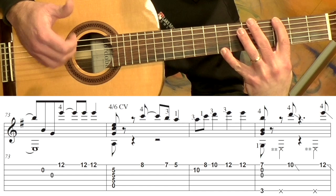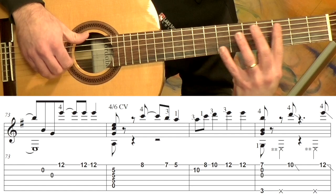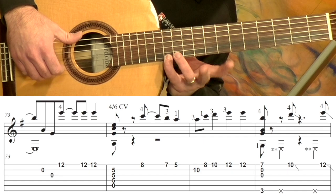And then what I'm gonna do is I'm gonna slap on the sixth string. So one, two. On the and of two, I'm gonna go up to the 10th fret and then slide down. So you've got this. So again, slowly. And then when you slide down, you're gonna hit this again and you go up to the 12th fret and slide down. So slowly it's gonna go like this.